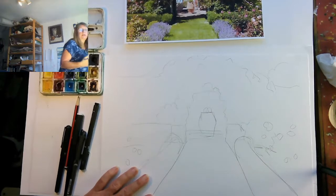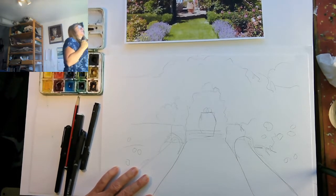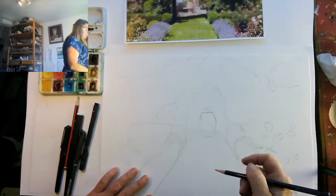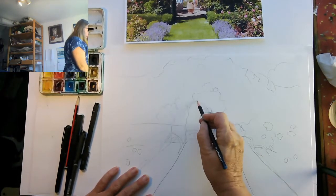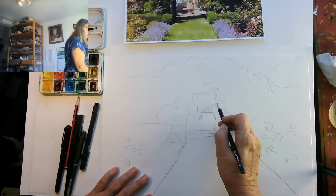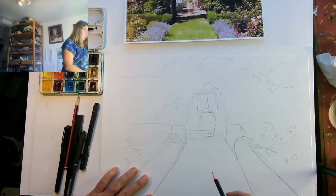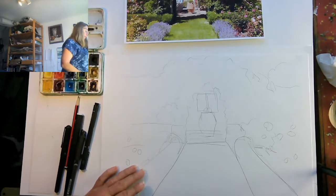And often with landscapes and nature and other things like that, no one knows what it really looks like. So you don't have to sweat the small stuff. As long as you get the idea, get what you liked about why you sat down to sketch that thing in the first place. So here we are.